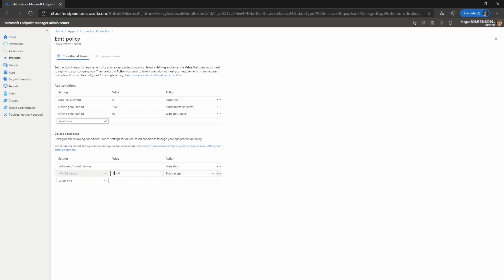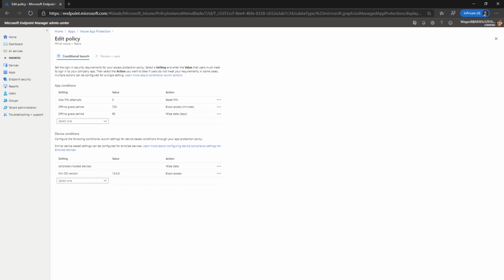We can also set a policy that says a minimum operating system, and we can set that minimum operating system to devices with operating systems that we no longer support. This scenario is built around, say, we're using line of business apps, and those line of business apps require that we have certain versions of the iOS operating system. And so your corporation may tend to always take the latest and greatest or a specific version of the operating system so that the line of business apps can function properly.